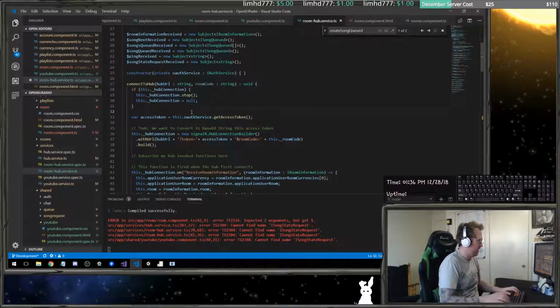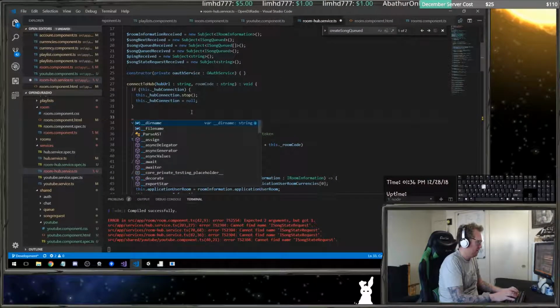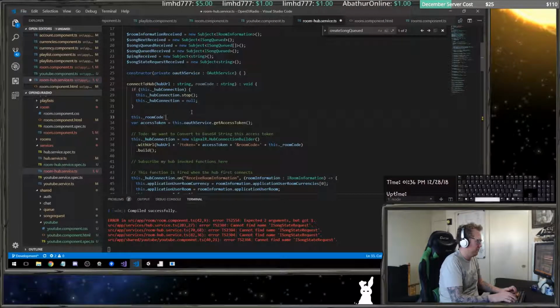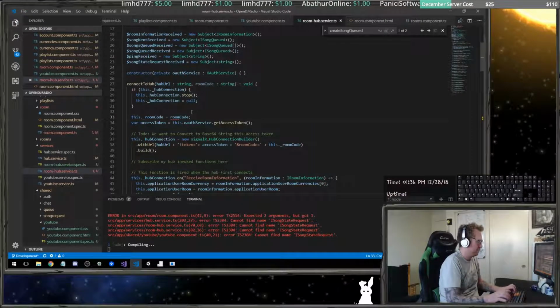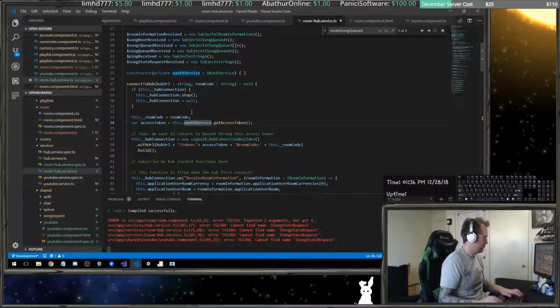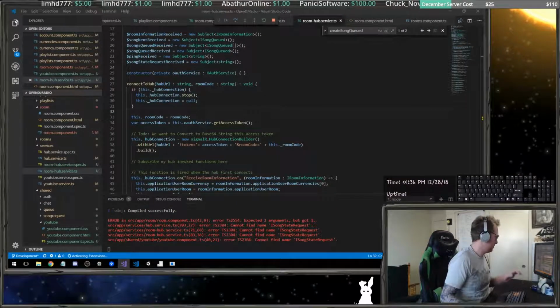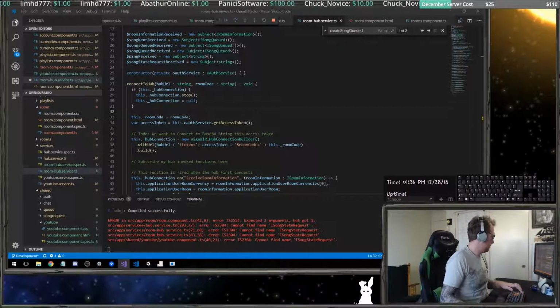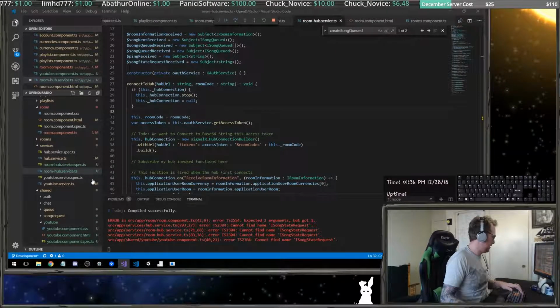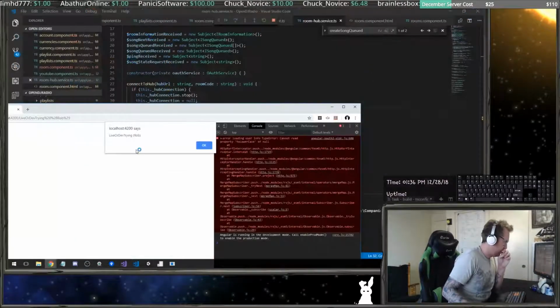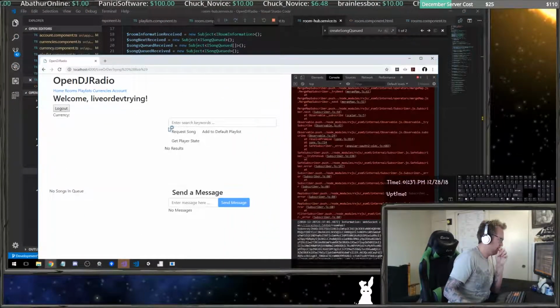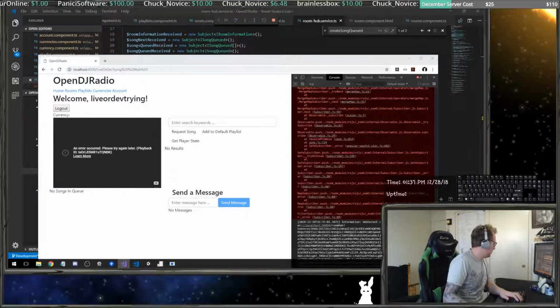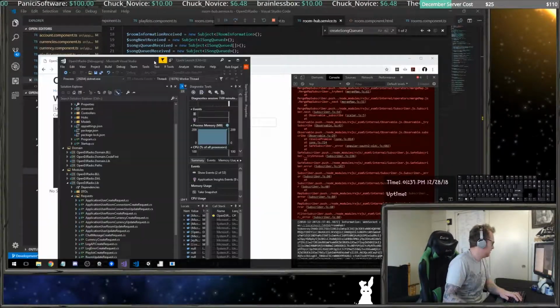Because we're never assigning it. this.roomCode equals roomCode. So we'll run it again. And this time I get a room code which is correct.